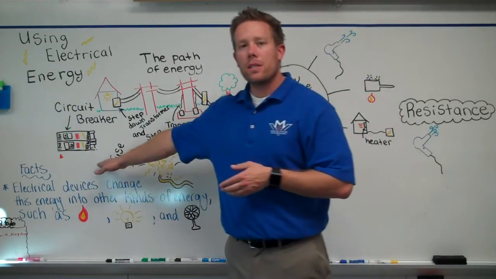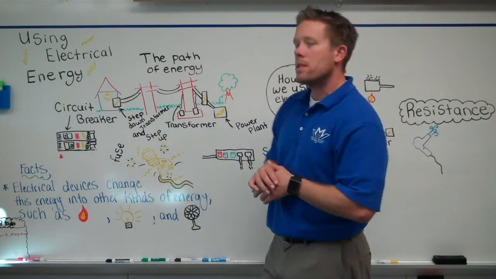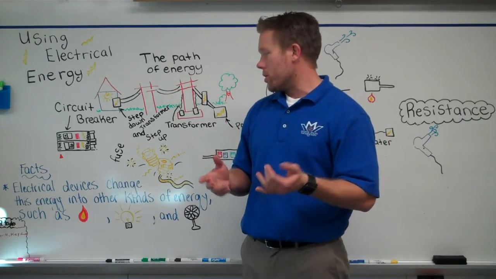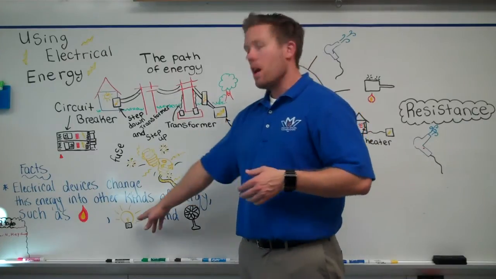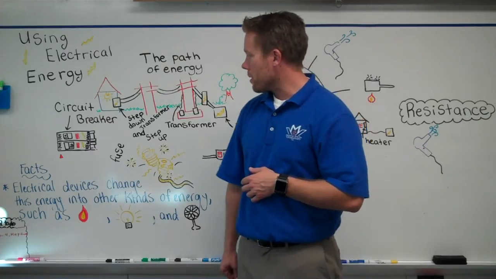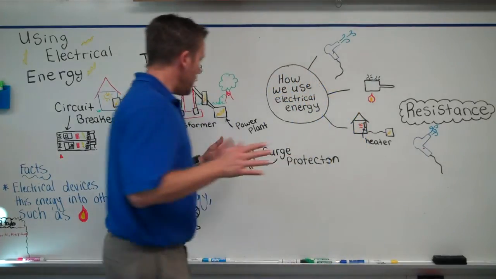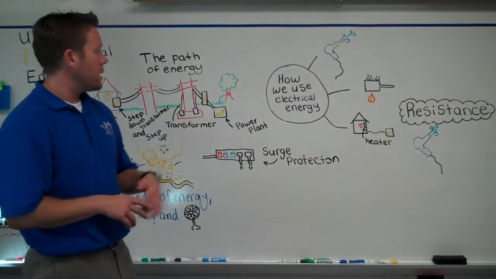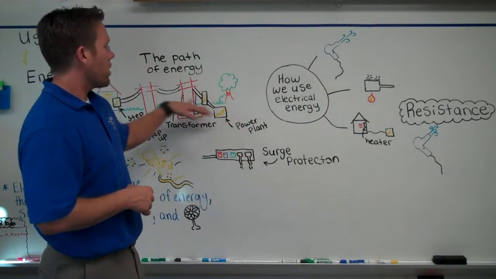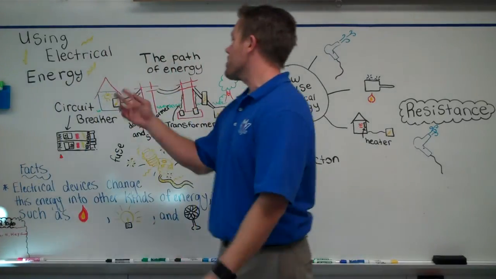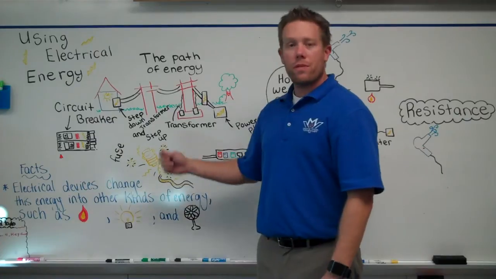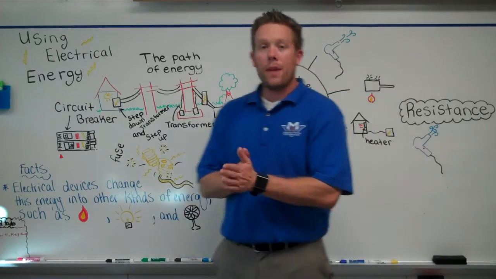Right? Some facts that you need to focus on. Electrical devices change the electrical energy into other kinds of energy, such as heat energy, light energy, and motion. Okay, so keep that in mind. I believe that is about it. We talked about resistance, all the different ways we use electrical energy. We talked about surge protectors, step-up transformers, step-down transformers, power plants, circuit breakers, fuses. I think that's about it.